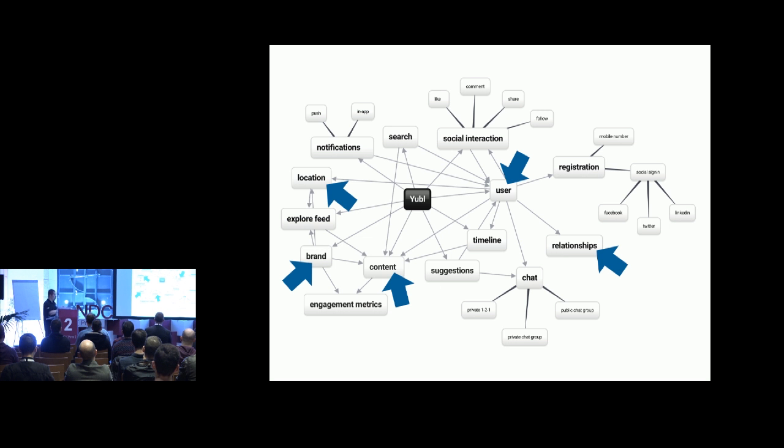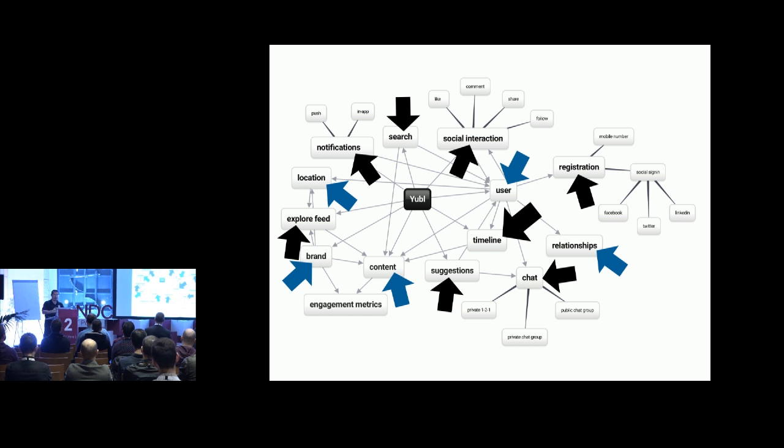And you find that all these features evolve around a number of entities or concepts in your domain, such as users, relationships, brands, content, and so on. So all of these things can be used to identify your service boundaries, and each one of them can be managed by a single microservice and implemented using the most appropriate set of technologies.